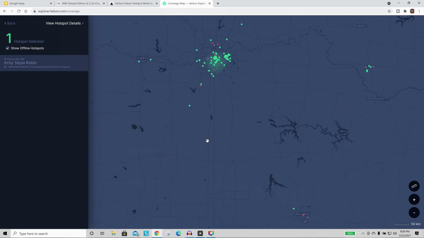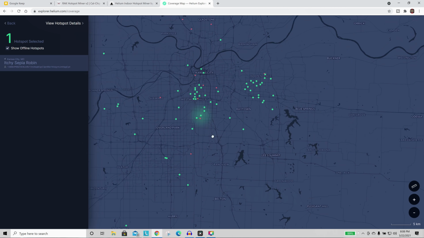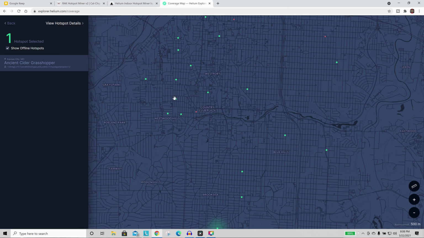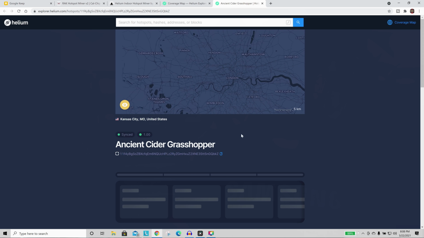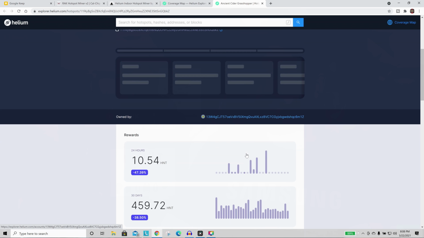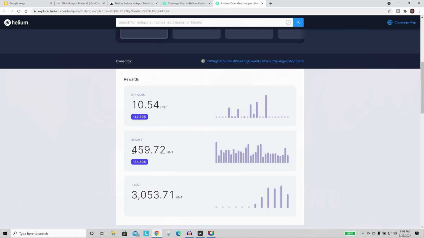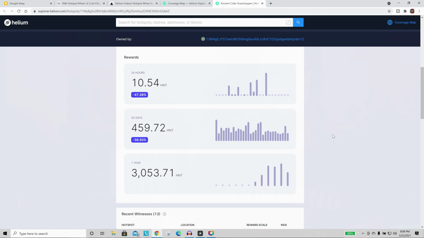So we're just going to zoom in on Kansas City here. We're going to go into a spot that is called Westport. Let's say that we click on this hotspot right there, and we just want to see how this one's performing. As you scroll on down, you can see that this one has done 10 heliums in the last 24 hours and 459 in the last month.